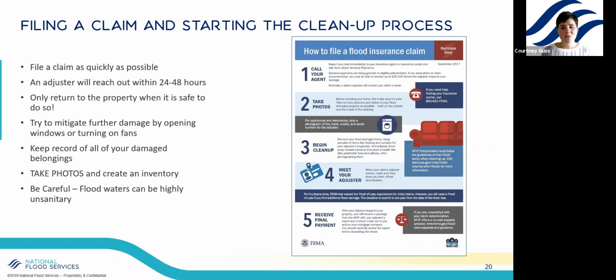Flood claims can also be a little bit of a slower process than a traditional standard market insurance claim. The average flood claim can take a couple of weeks. It's not the adjuster just showing up with a checkbook. So you want to make sure too that we're setting the proper expectations when we're talking to customers about the process, and that they're going to be highly involved with the claims process as well. Oftentimes our customers are displaced in events like this, so we want to make sure that they understand what the next steps are. We've got proper contact information, and we make it as seamless for them as possible.